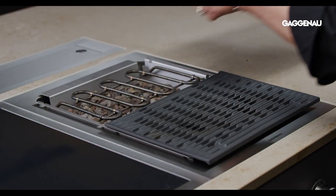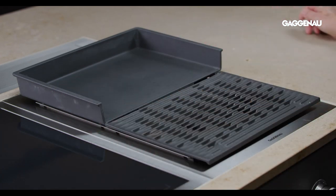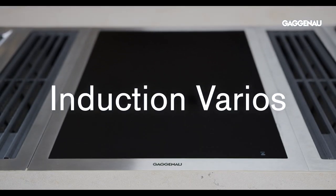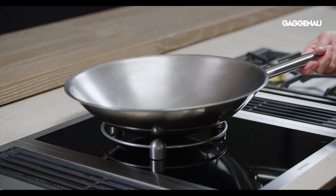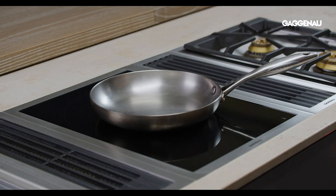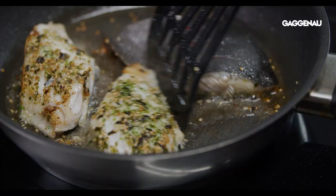Best of all, Varios allow for greater flexibility of design, with downdraft technology allowing them to be placed almost anywhere. The induction Varios include two multi-purpose units: the Vario induction wok and the Vario two-burner flex induction, both featuring a variety of functions accommodating different sized pans and styles of cooking.